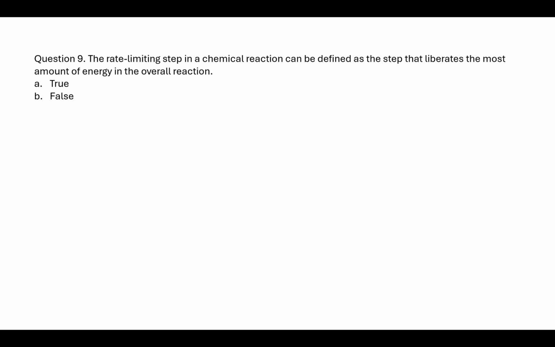So the question is concerning leak detection systems. Consider the following statements. A. The presence of leachate in the leak detection system serves as an alert for the improper functioning of the primary leachate collection system. B. The leak detection system only contains an HDPE liner to prevent leachate from contaminating the subsurface. So we have to say whether statement A is correct or statement B is correct. There are four options given, so we have to select the correct option. Please write the correct option in the chat box and then we will discuss.